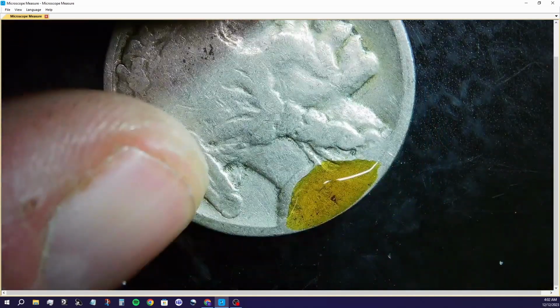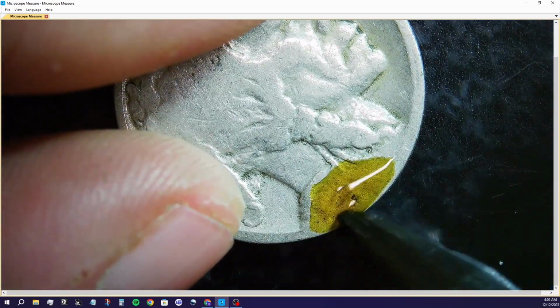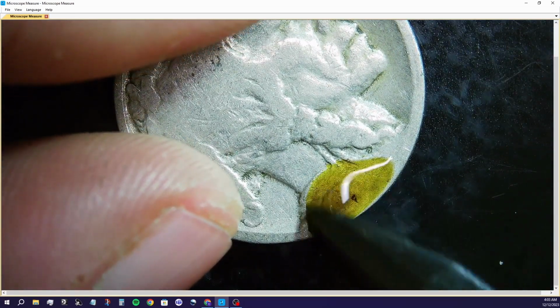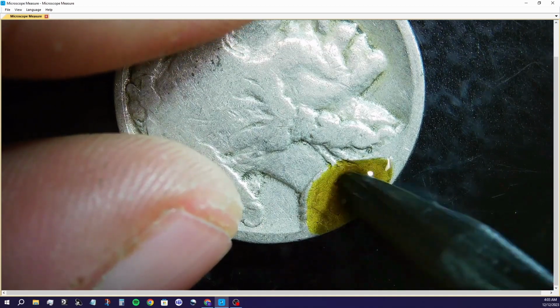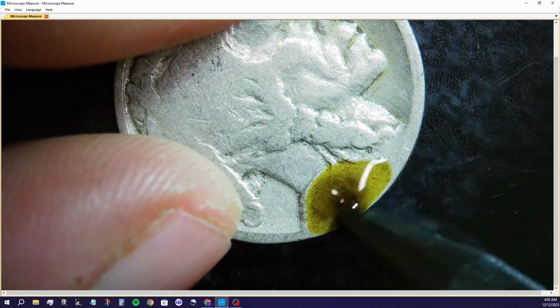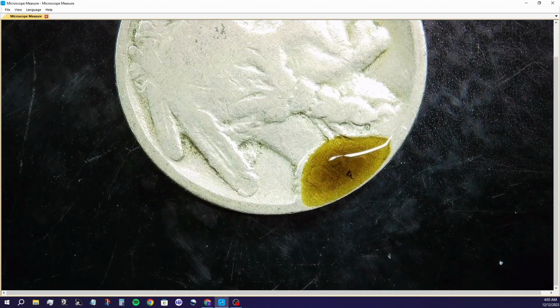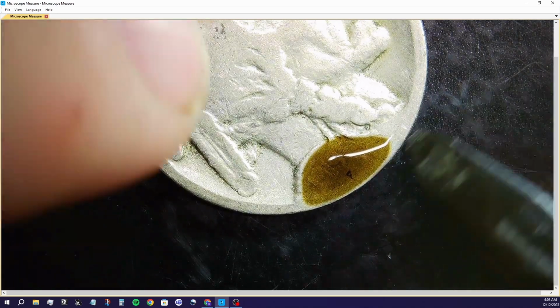But like pennies, pretty much any penny from the flowing hair design all the way up through, unfortunately, current designs, I'm good with. Nickels, some of the shield nickels I could use a little check on, but for the most part there aren't that many shield nickels. V nickels, I'm good. Buffaloes, obviously. And current nickels, we're good.